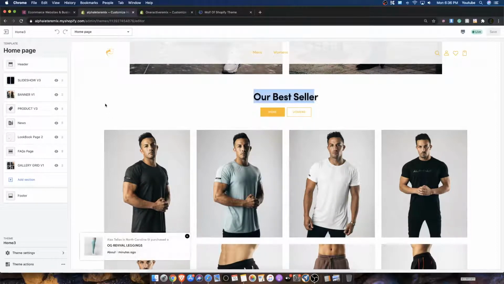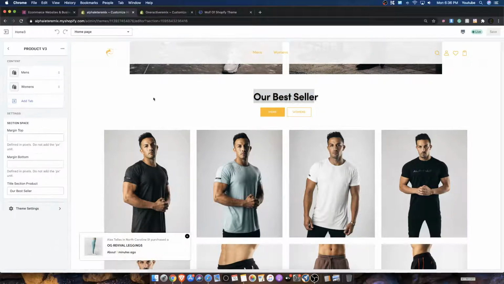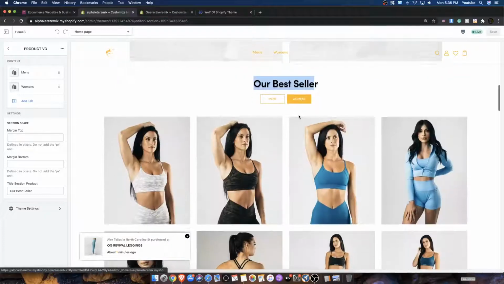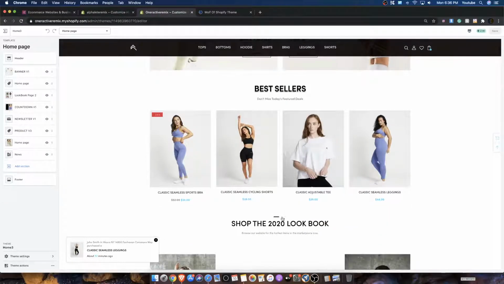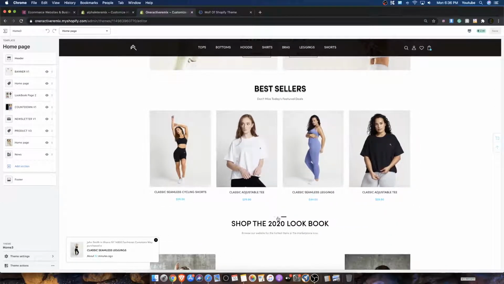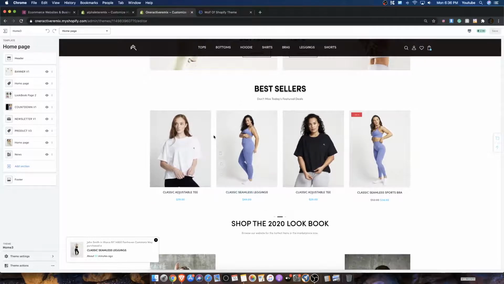So when I say clickable product grid, it's product version 3. So product version 3, and you can select what kind of categories, like men's, women's, etc., right? And it will load it up. In this case, we didn't have that here. We just had a slider, a product slider. You guys see that? So product slider.